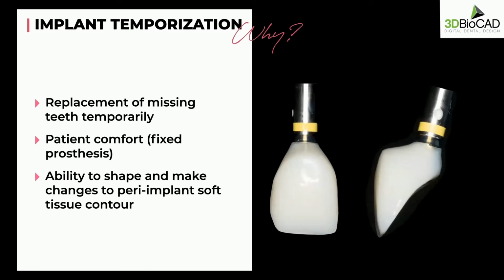But ultimately, the reason why we do implant temporization is because we can actually change the shape of the gum tissue. So we can push the gingival margin up if we want to by adding more material to the emergence profile, and we can actually subtract material from the emergence profile and bring the gingival margin down. So we have the ability to alter and mold the soft tissue with our temporaries. So rather than going straight to the final restoration and not being able to adjust that soft tissue contour, with a temporary we can make these adjustments. And once we're happy with our final gingival contour, then we can take an impression and do the final restoration.